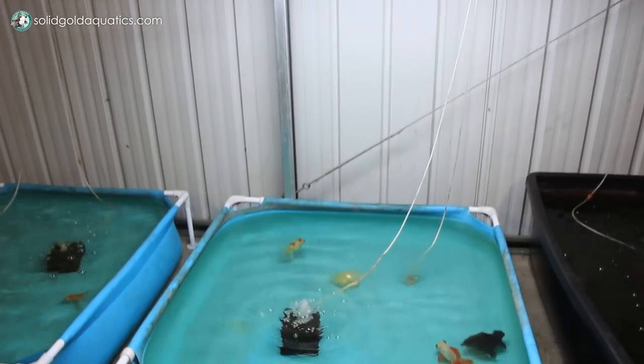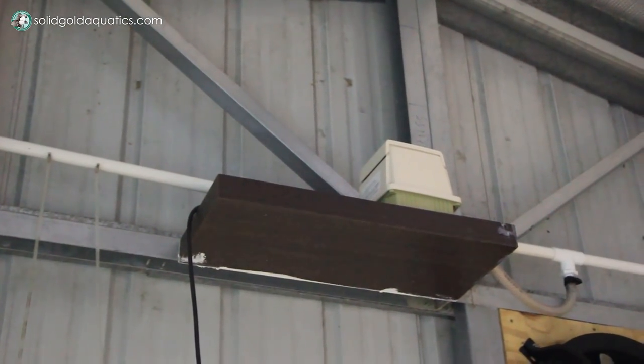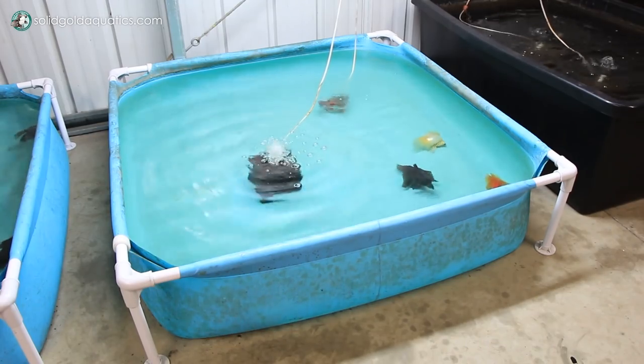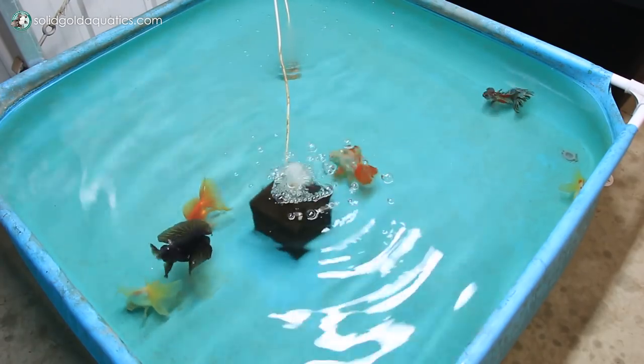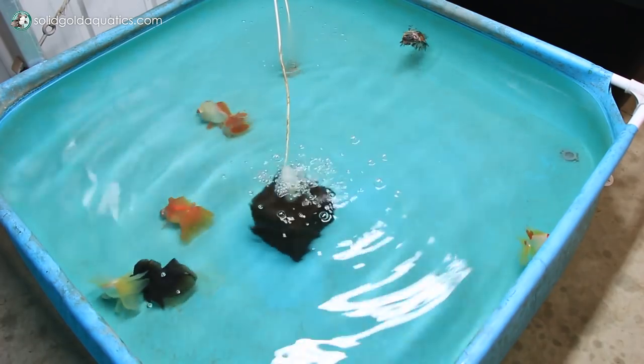This tank is powered by air filtration — like all my filters it's one big connected loop of air-powered sponge filters. I usually have two sponge filters per Intex pool but this one has just one plus an air stone. The best way I've found to clean them is to take out two gallons of tank water into a five-gallon bucket, then squeeze out the sponge filter in that bucket until it's relatively clean. I know you're technically not supposed to squeeze porous sponge filters, but simply swishing them in water doesn't remove the heavy weekly build-up, and I've been doing it this way for three years without any problems.